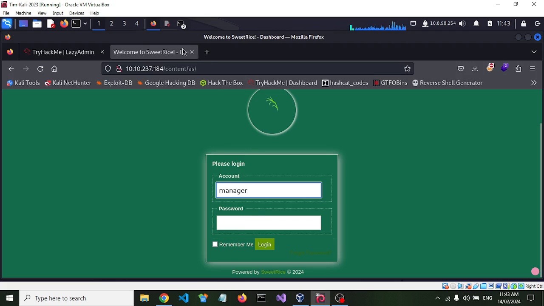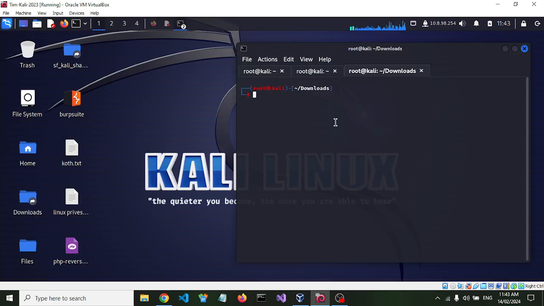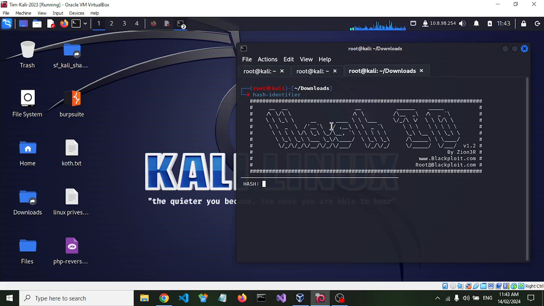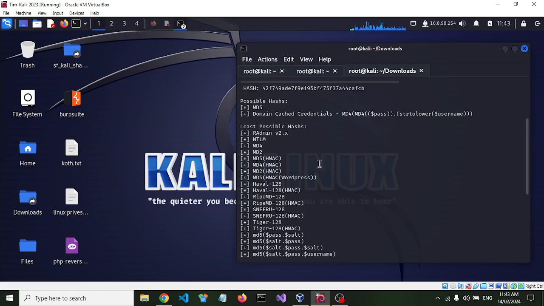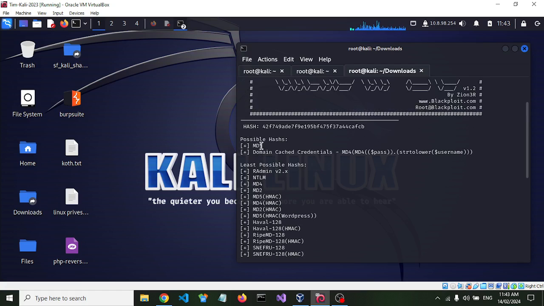We've got to find the password. So if we do hash identifier, we'll paste our hash in there, and it tells us we've probably got an MD5 hash.